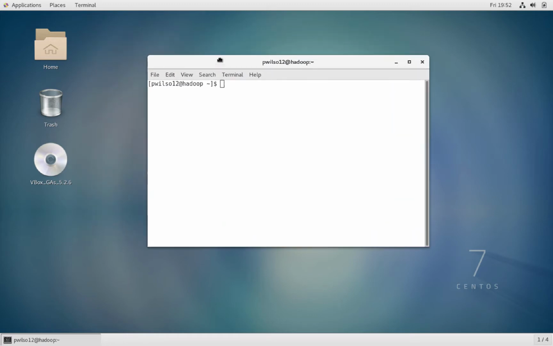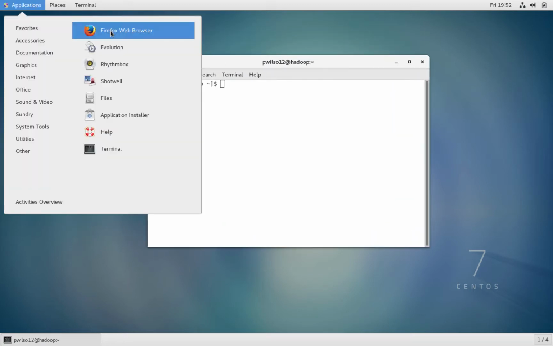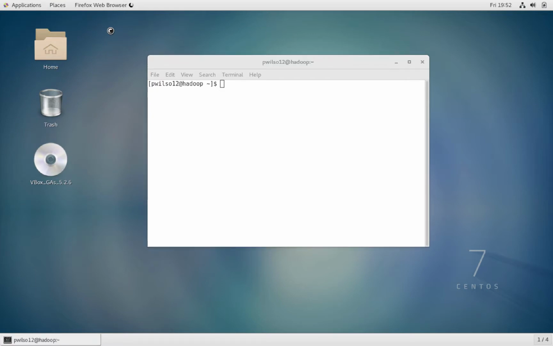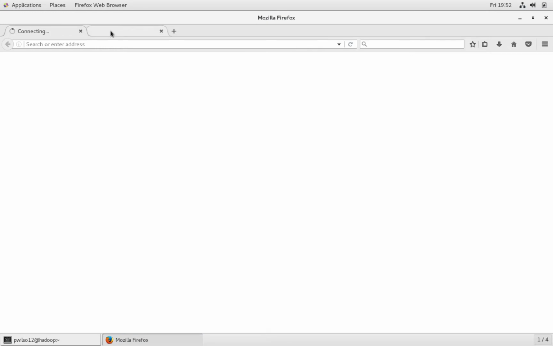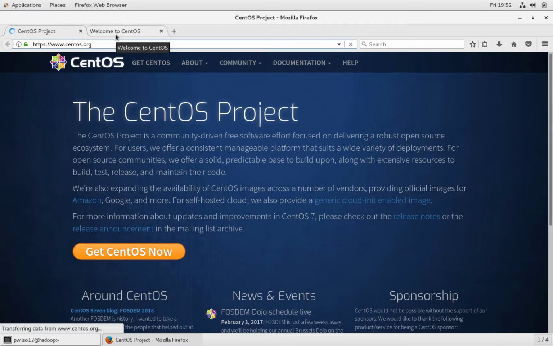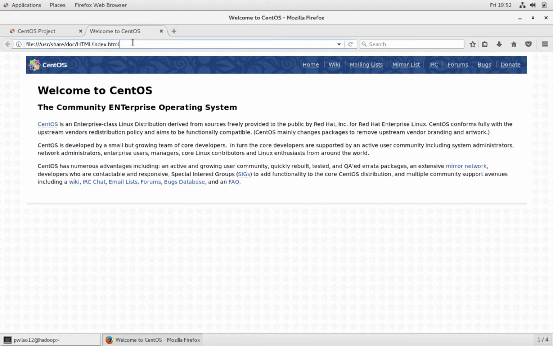Okay, so let's open up a browser. Firefox is installed already. And if the CentOS project page comes up, we think we have internet access now.